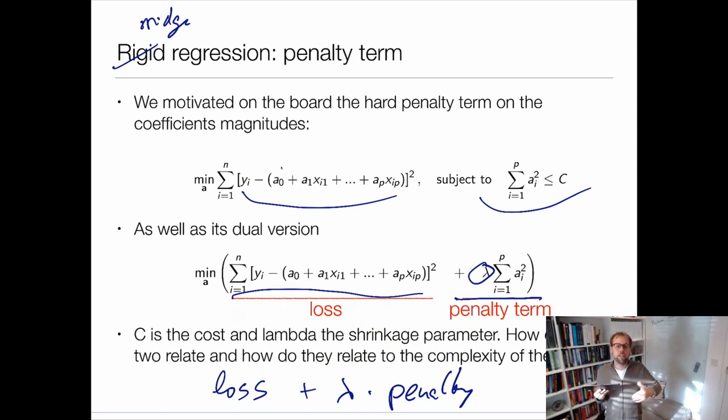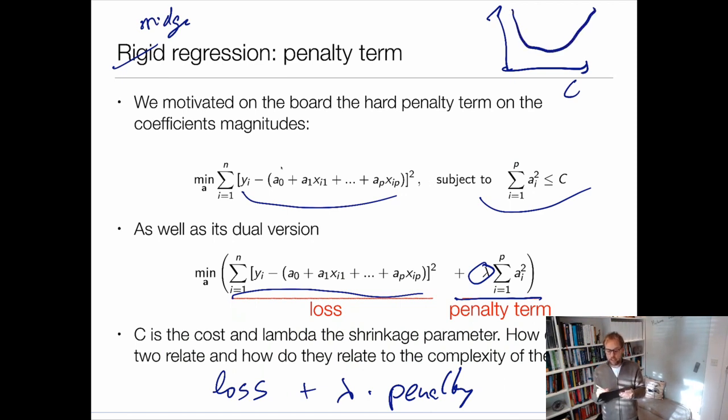But rather than having to explicitly look at all these predictors, I can now just tune this parameter lambda continuously, and I can explore the space in complexity, and I can do this bias-variance trade-off by just tuning the parameter c here. Bigger c means more flexible, and I can explore the test error. And I also know that c is proportional to 1 over lambda, so I can also vary lambda, and as I vary lambda, I can move along this axis of flexibility.